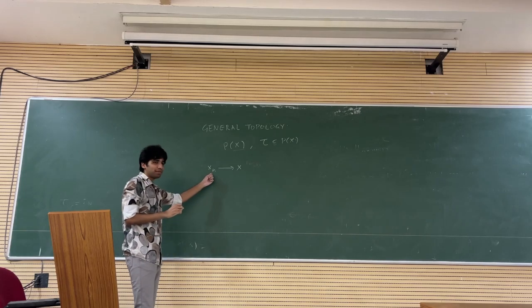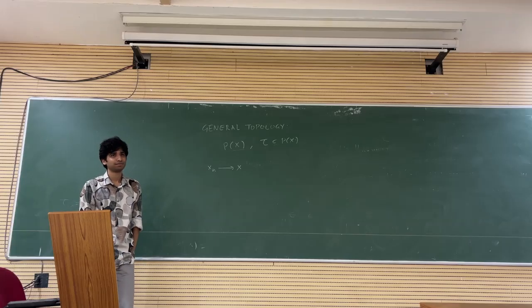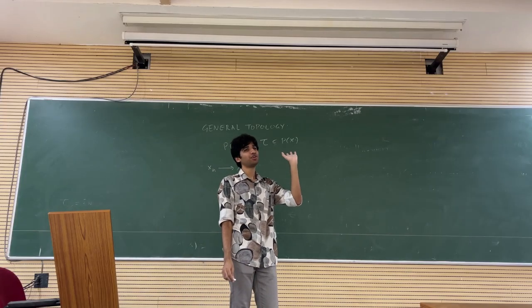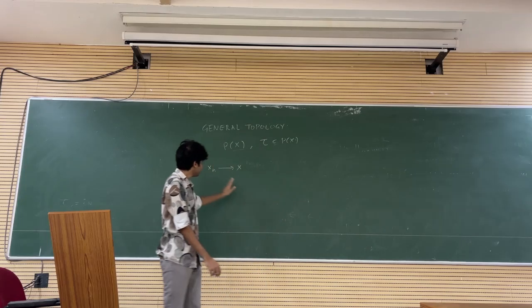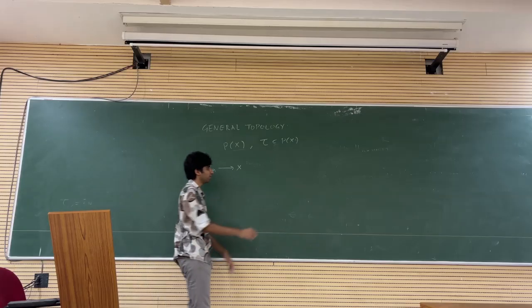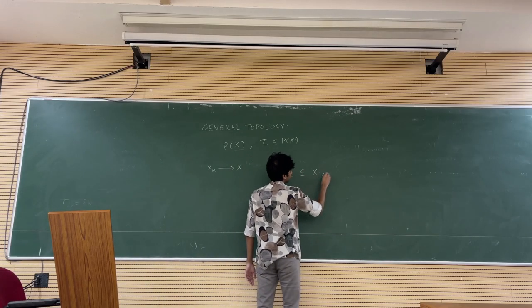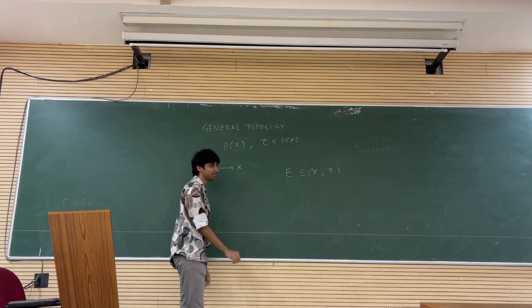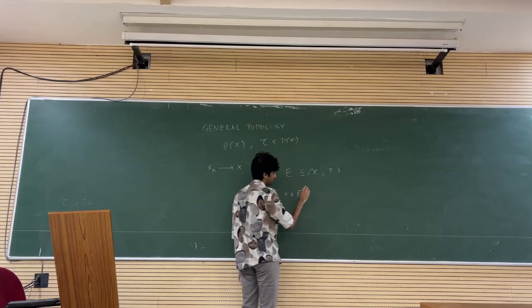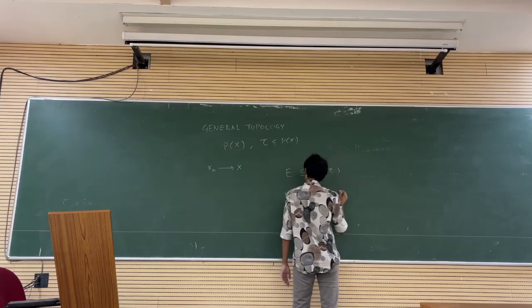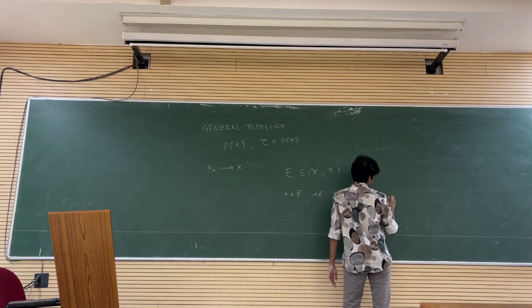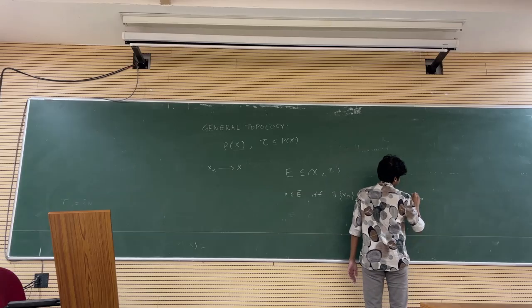What happens to these when we go to topological spaces? We have already seen that defining closure, boundary or interior, all of them give you topology. Let's take E, a subset of X, which has some topology tau, in the modern formalism. Now, x lies in the closure of E if and only if there exists a sequence x_n in E such that x_n converges to x with respect to tau.